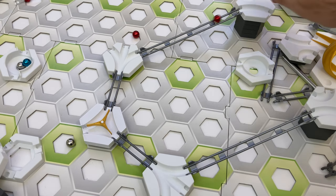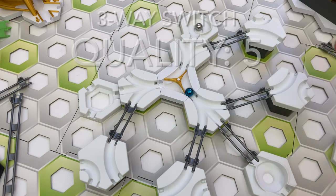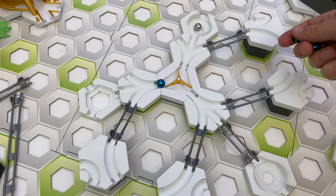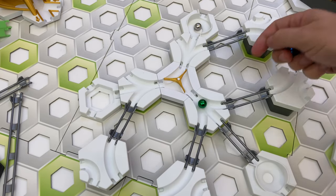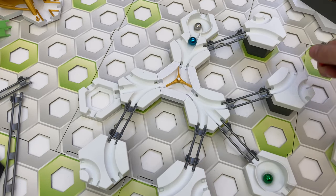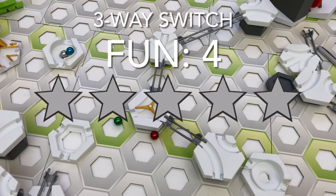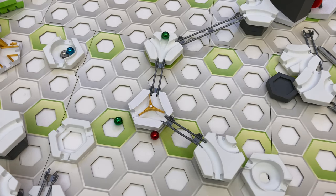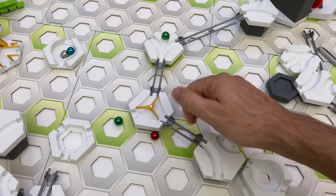Here's my scorecard rating for the three-way switch. For quality, I give it five stars — it works just fine as a switch in any direction. For utility, I give it five stars — sending a marble backwards through the GraviTrax switch can block its path if not properly aligned, but with the three-way switch a marble will always have a pathway through no matter what position the needle is in. For fun, I give it four stars — it's a visually appealing alternative. For uniqueness, I give it four stars — there are some similar designs that exist, including one on eBay.de.